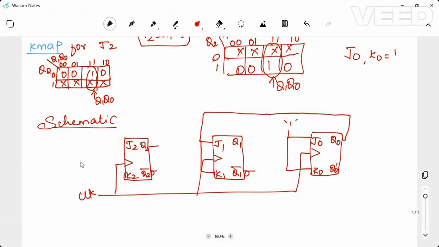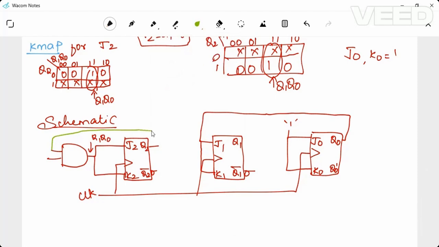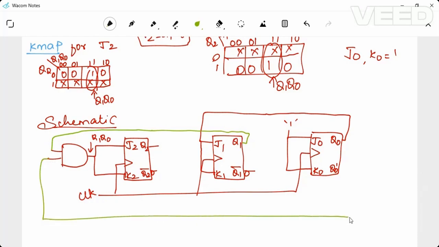And what is J2, K2? It's Q1 and Q0. So I'll put an AND gate here. So J2, K2 is Q1 Q0. So where is your Q1? Your Q1 can come here. What is Q0? Your Q0 is this, right? That's it.